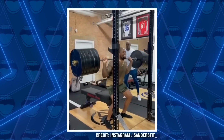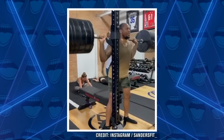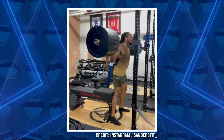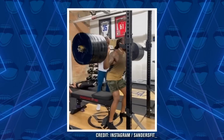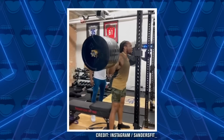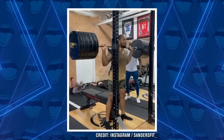But I'm looking at these videos that you guys are going to see right here. And the first one is Derrick Henry. I stopped counting at the 8th wheel. I don't know how many wheels he got on here, so I don't know how much weight this is. I see the weights bouncing, which is interesting because that's not the typical metal weights. Those look like rubber weights, but they still look like 45s to me. So that's a hell of a lot of weight right there. That might be 1,000-some pounds.